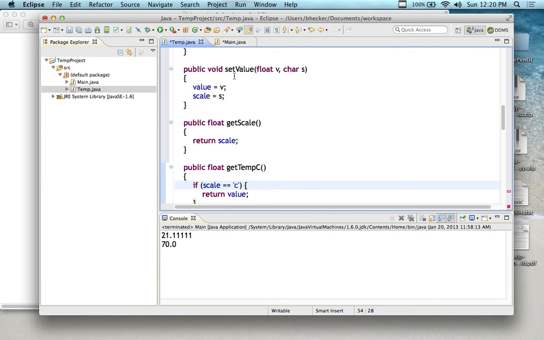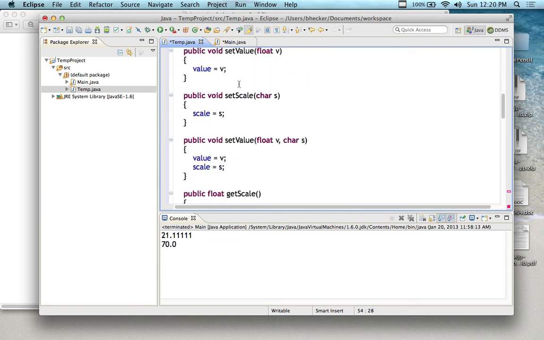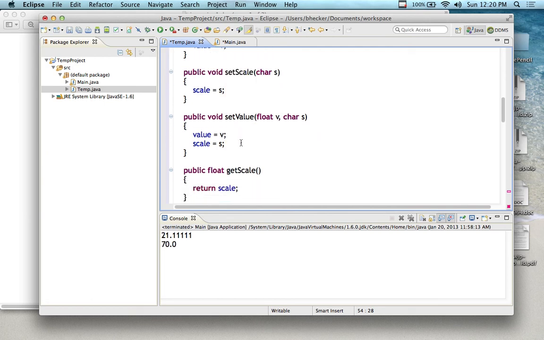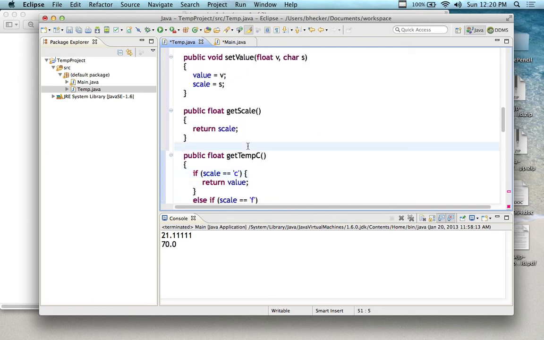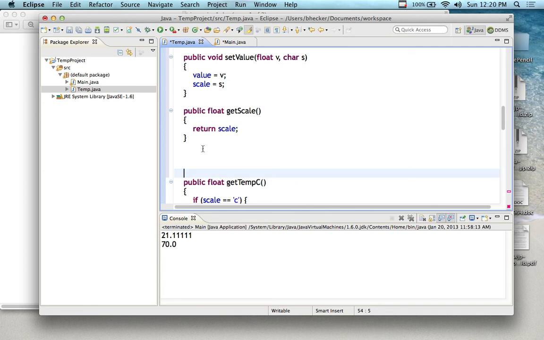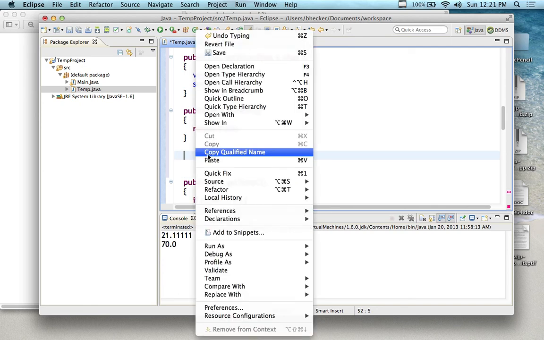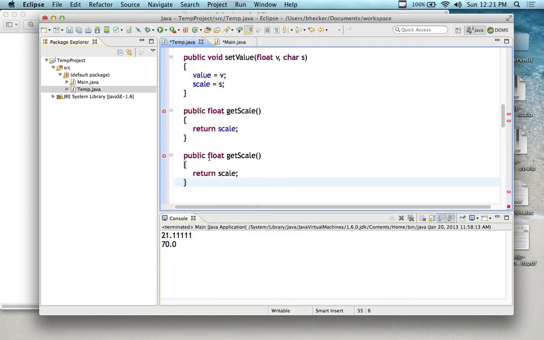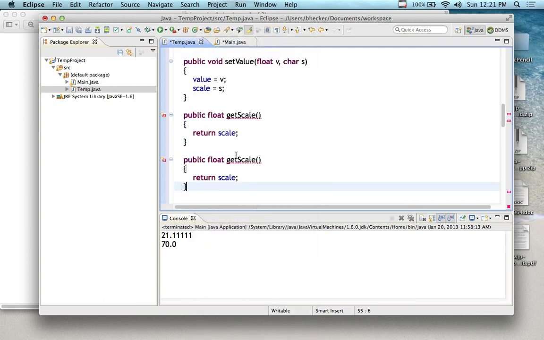I can do a get value, set value. I have a set scale, and I have a set value. I can get a get scale, and I can put a get value in here too. Watch, I can do this. It shouldn't. Why should it give me an error? Oh, scale's a character, you're right. I don't know. It should give me an error, you're right. I'm going to put here value. Why is it not giving me an error?